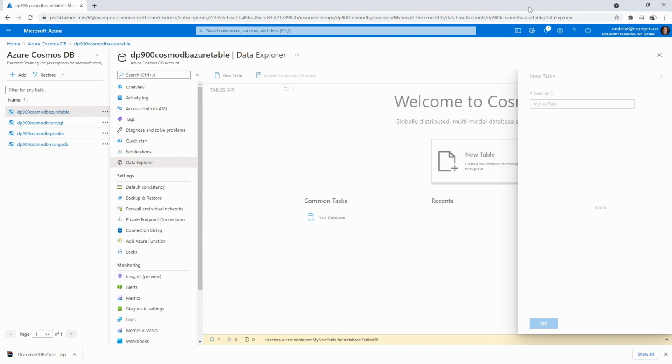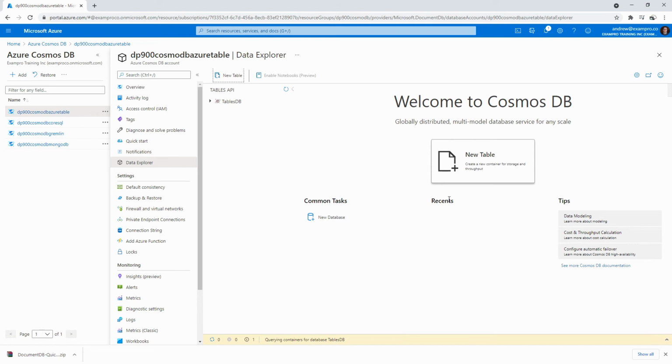And we will give it a moment to create this new table here. As you can see, we didn't have to make a database or anything. It was just a lot more straightforward here. But it does seem to take a long time to make a table. To be fair, it is serverless, so it could be having to provision something before it does something.